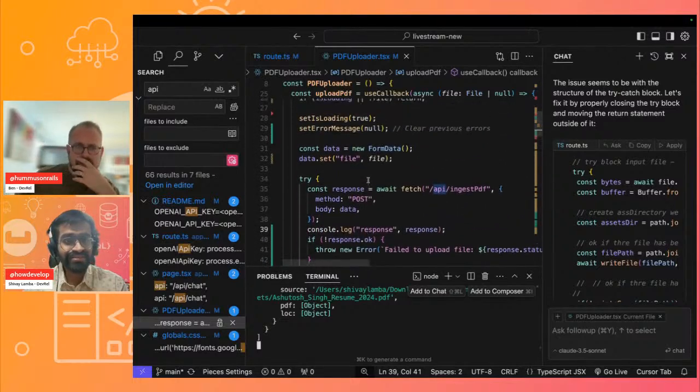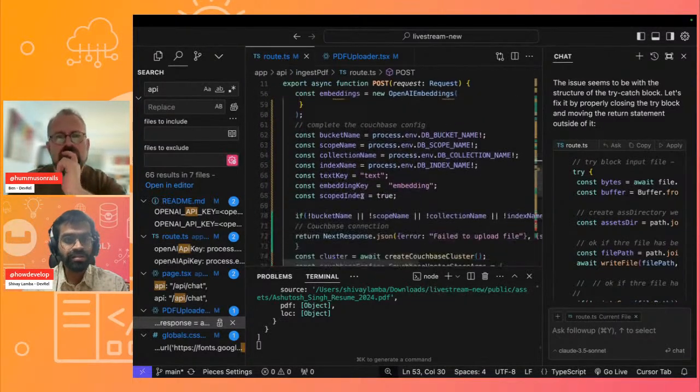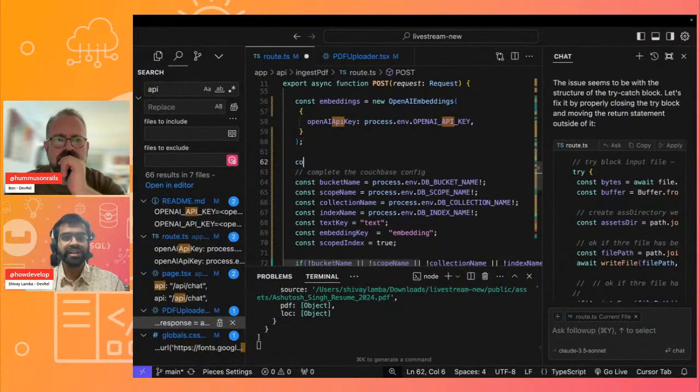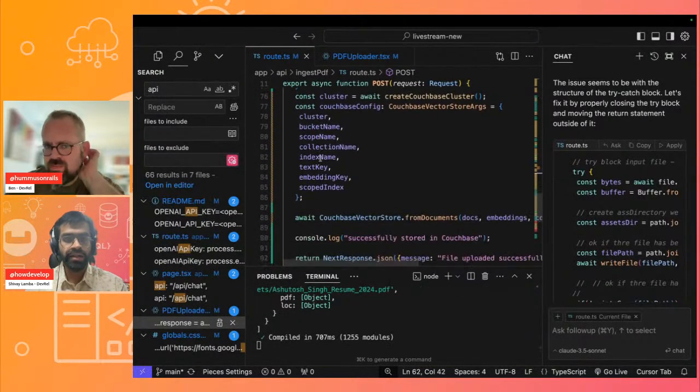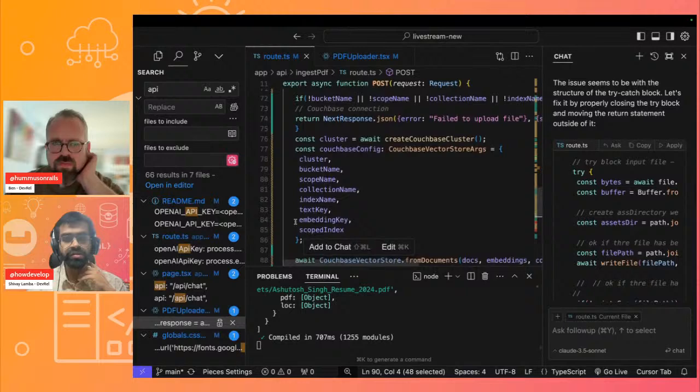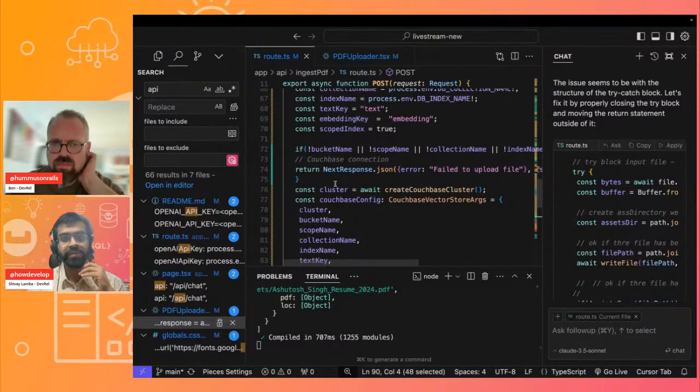So let's go back to our route. We did get our docs. That works well. Let's see if we can get our embeddings as well. So we'll just do the embeddings console log. Let's also confirm: we definitely didn't get this one, which is successfully stored. It's somewhere around this particular line.